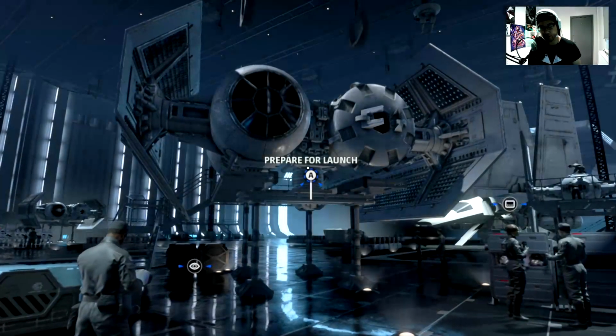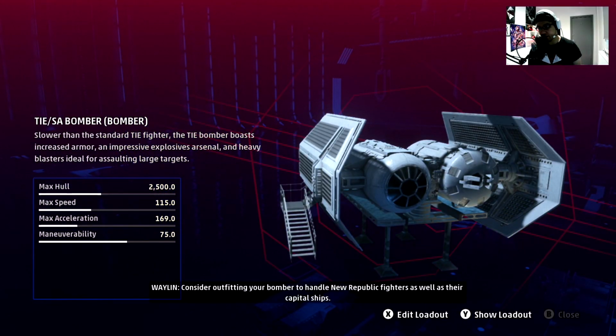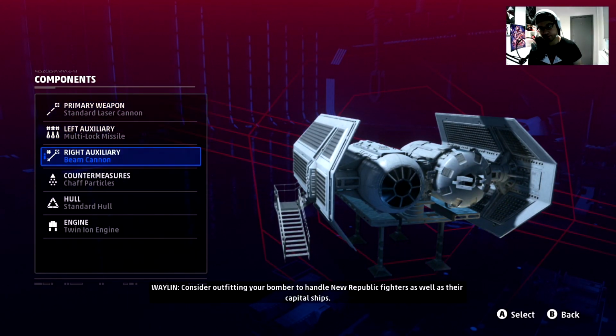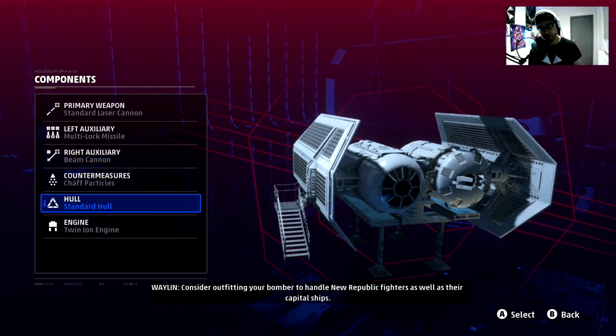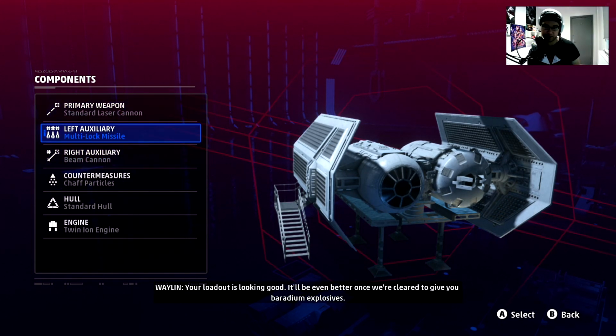Don't care for any of your dialogue because I've already been through it before, so whatever. Let's prepare you for launch. Consider outfitting your bomber to handle New Republic fighters as well as their capital ships. Your loadout is looking good. It'll be even better once we're clear to give you Baradium explosives.